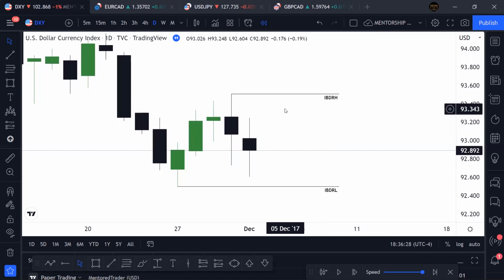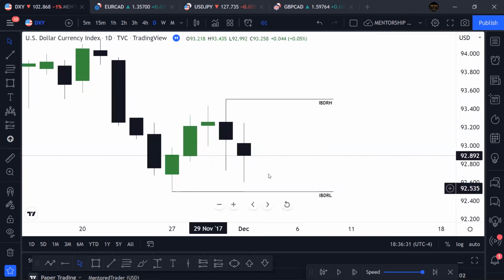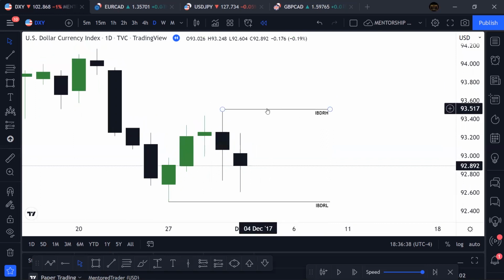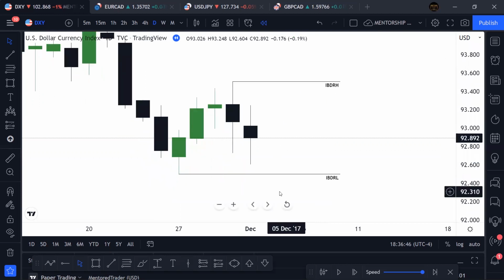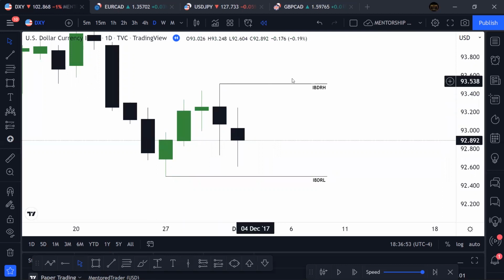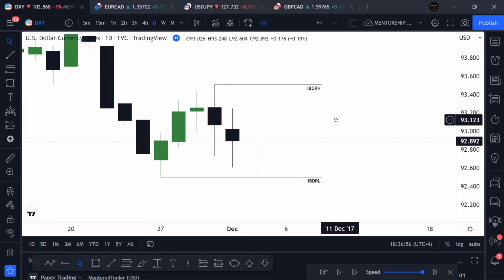Simply because every time we are stuck inside a swing high and low, I normally see price break one side and trade to the other side. If it breaks the swing high, it trades higher. If it breaks the swing low, it trades lower. So I kept teaching myself these setups. I'm like, okay, now this will be my interbank dealing range high, and this will be my interbank dealing range low. Okay, folks, so that's why I consider these ones as my interbank dealing ranges.